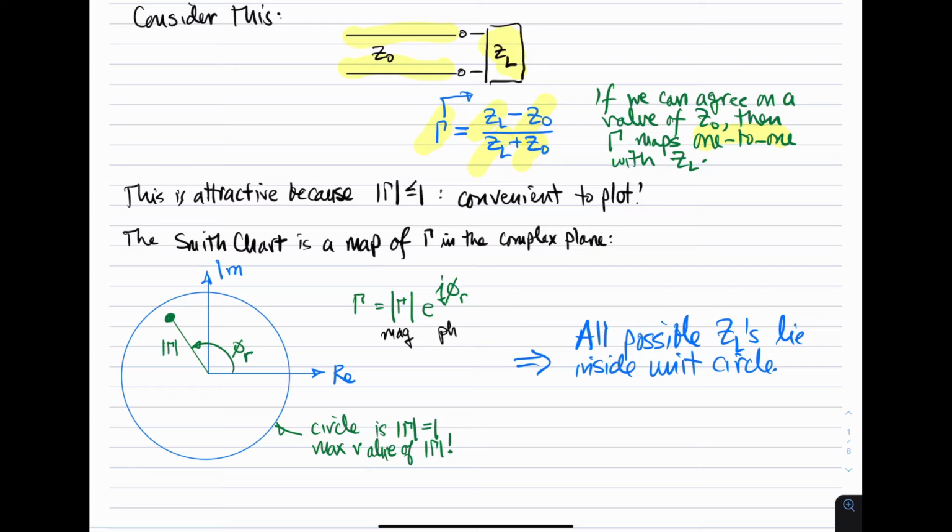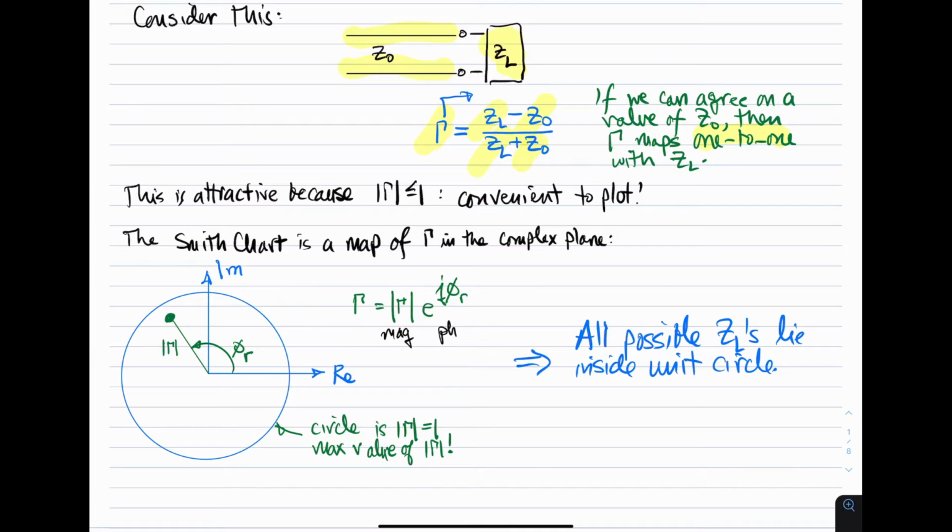Now, if we switch the values of characteristic impedance, Z sub naught, at some point, this is obviously baloney. So the contract here will be that we will stick with the same value of Z sub naught throughout the analysis, and if we do that, then we'll know that any particular value of reflection coefficient corresponds to a particular value of Z sub L. And that's an enabling point in developing the Smith chart.